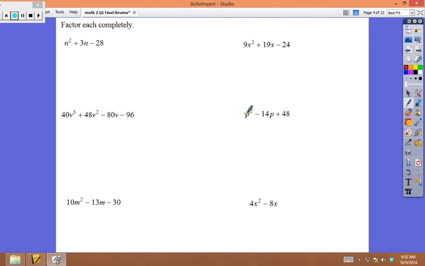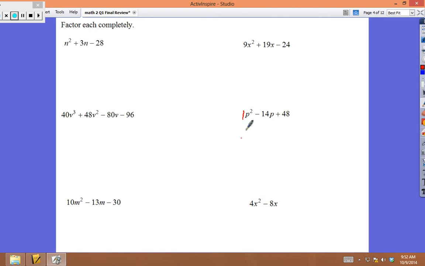And let's do this one. This one's easy right here. Let's do this one next, because it starts with a 1. So same thing. I know it's got to be 1p and 1p. Okay, they add and give a negative, but they times and give a positive. So I know it's got to be minus minus. The only way I can times and get a positive is a positive times a positive, or a negative times a negative. And because they add and give you negative, I know they both got to be negatives.